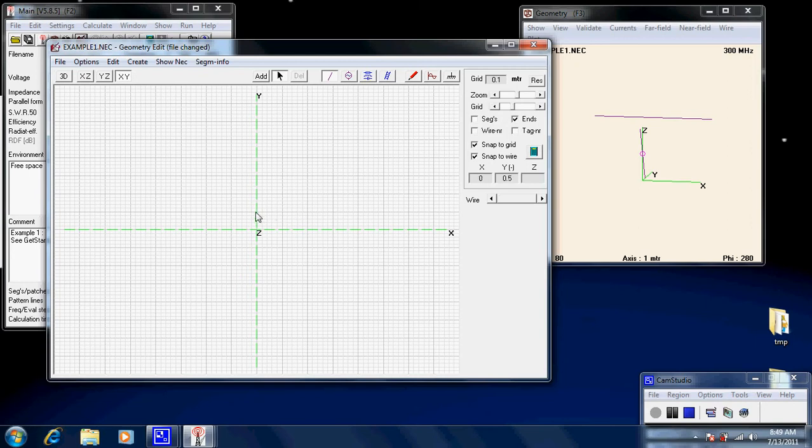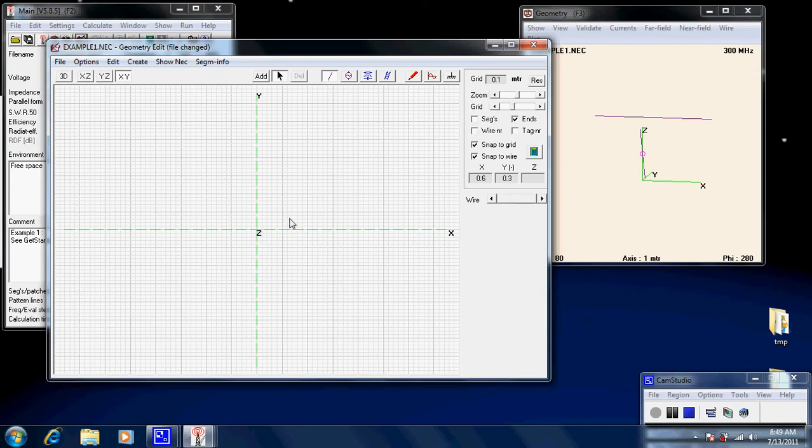So each one of these will be 0.5. If you look here, the X and Y, if we put it there, you can see it says 0.5 in the Y here. And if we move it over here, you can see it says 0.5 for X and Y. So you get the idea. The Z, because we're not actually seeing the Z at the moment, is not shown.